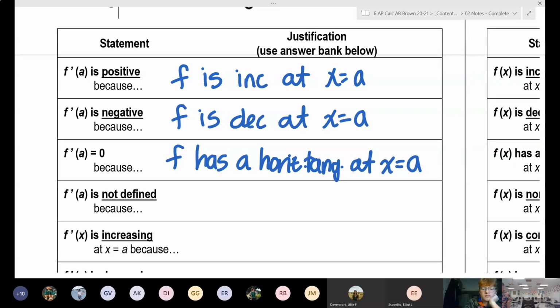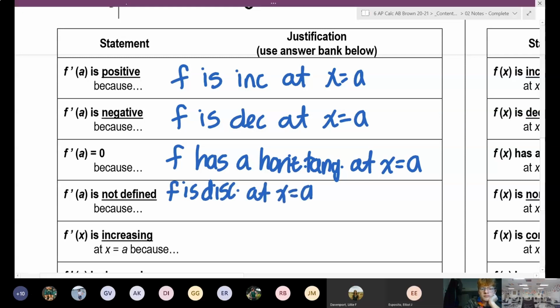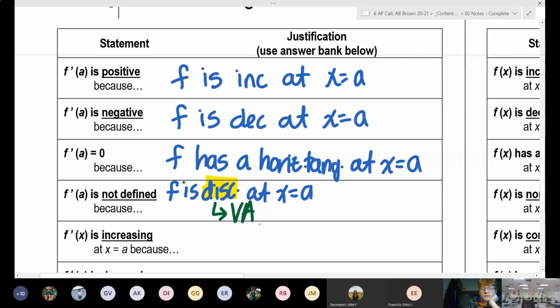If we're looking for where f prime of a is not defined, there are going to be different things that we can use. So on this graph I had written something like f is discontinuous at x is equal to a, but that discontinuous you can replace with other things as well, depending on what is going to keep the derivative from existing. For example, you might say it has a vertical asymptote there, or you might say that it has a vertical tangent there as well. But again, we're just taking that chart and unwrapping it on the graph.